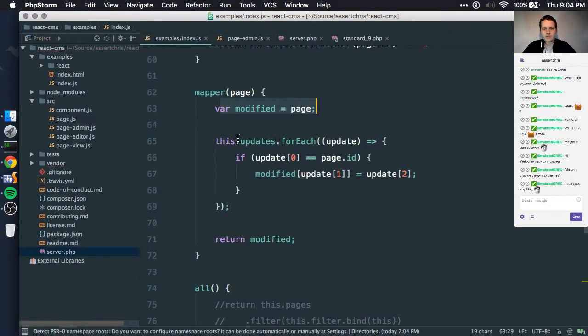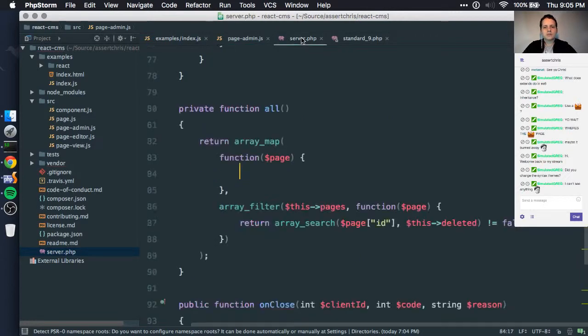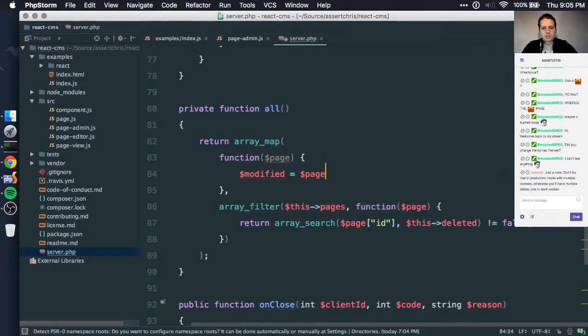We get a modified page. For each update, if the ID matches the page, we modify the page. Okay, we can do that. Let's go back to our server, and let's say modified is page.